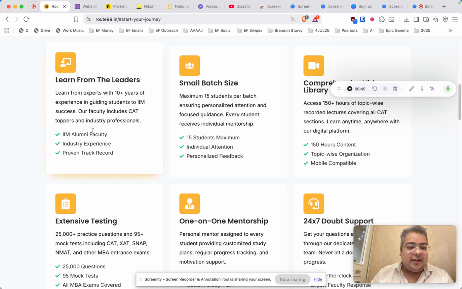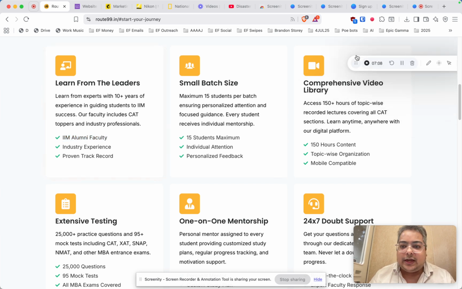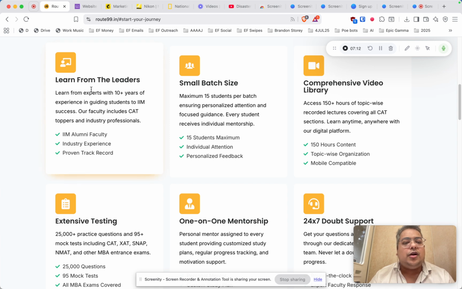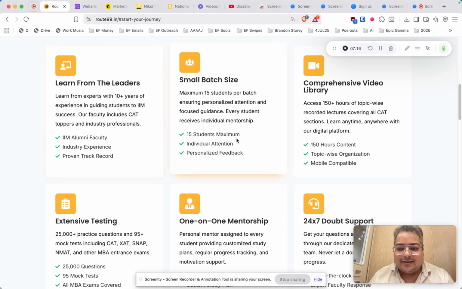It's okay that it's there, but I would recommend that you take the I am alumni faculty and put it at the header, and then you can take the learn from leaders part and put it in the first checkbox, right? Because that's what's going to capture attention. This is what signals authority. So you want to put that up so that people, when they're scrolling through your website, they come and see, all right, there's some I am alumni faculty, which means so much more than just learn from the leaders. Because ideally every coaching class is run by some sort of leaders, right?